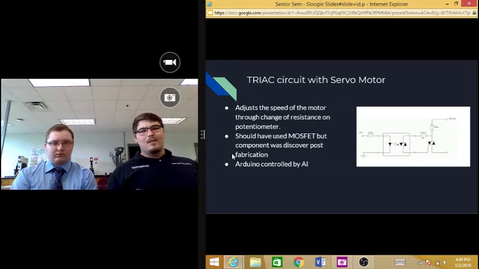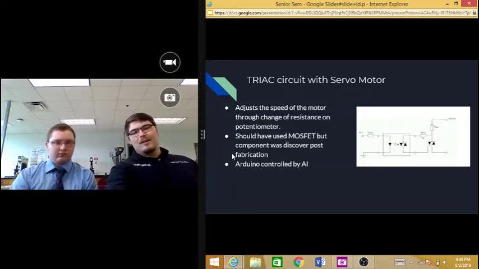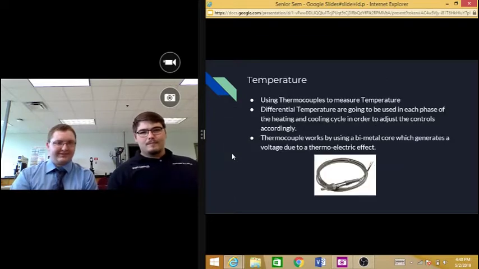turn it into mechanical energy just to move the potentiometer to adjust the fan speed. It would have done it all solid state. But we were unaware of that through the design considerations. We couldn't piece together exactly how to do that through any of the standards we had until after we did it. And then someone kind of walked over and was like, hey, you should have used a MOSFET for that, which, I mean, hindsight, I guess.